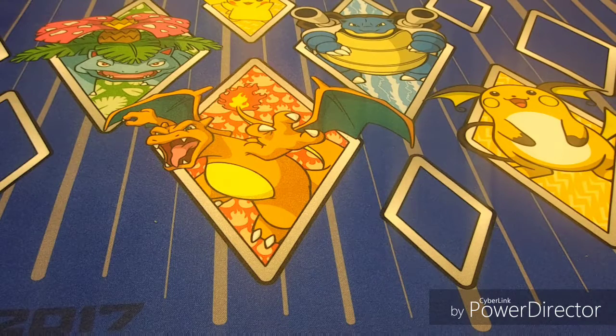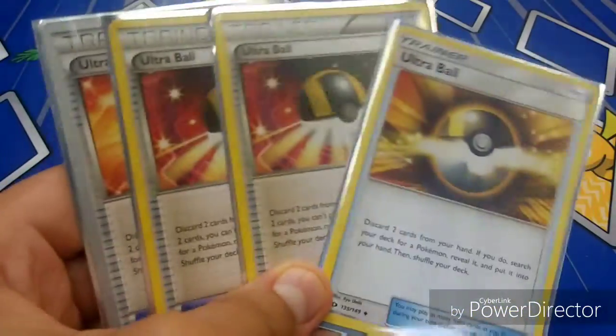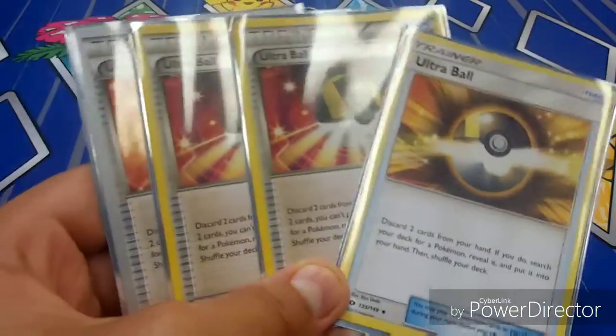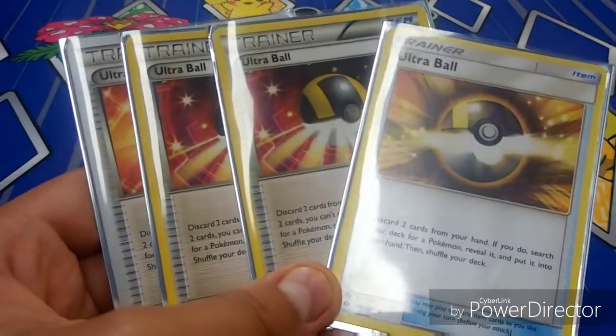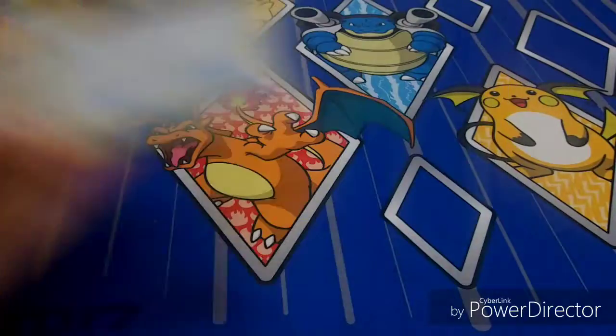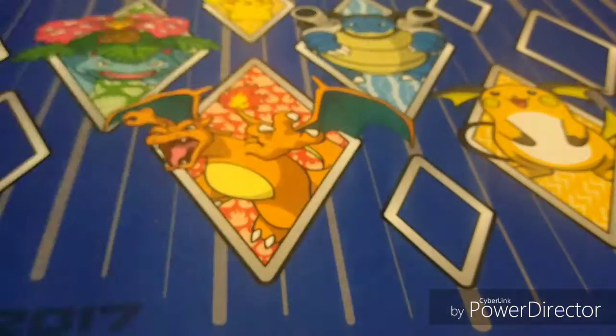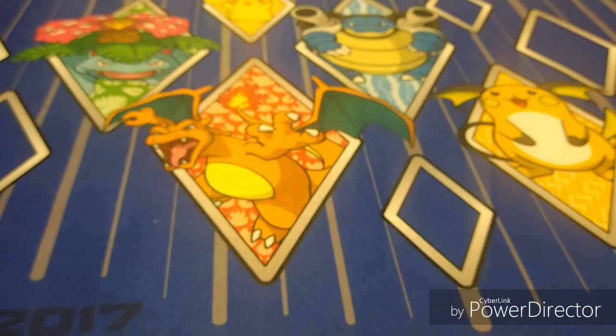Next, pretty standard. Four copies of Ultra Ball. I know one's a World Championships. My other Ultra Ball was in my Metagross deck. I have like 15, but they're all in my other decks. But yeah, so discard two cards from your hand and search for any Pokemon. Let's get any Pokemon we need in the deck.